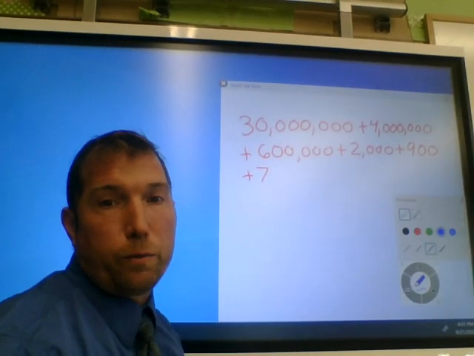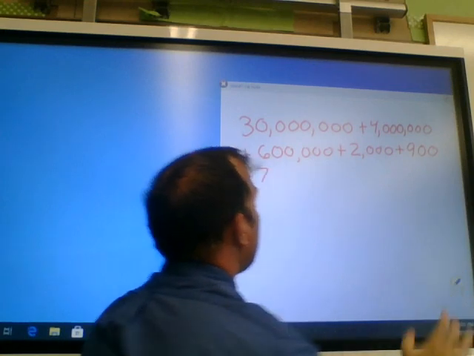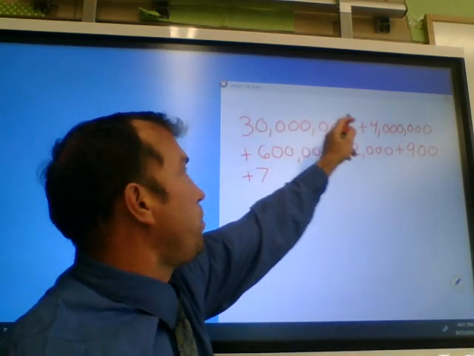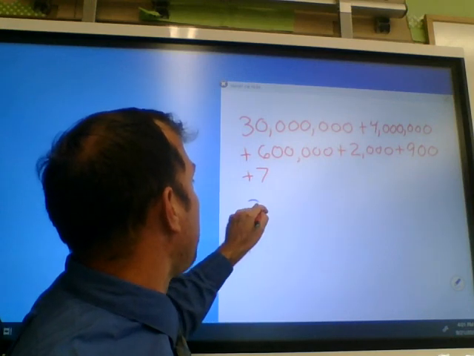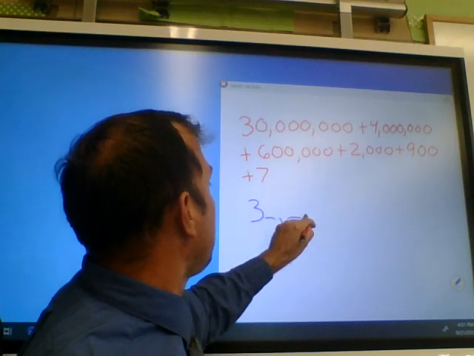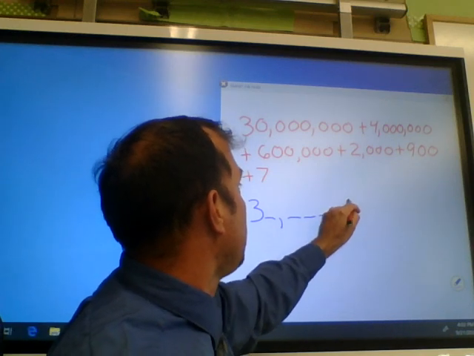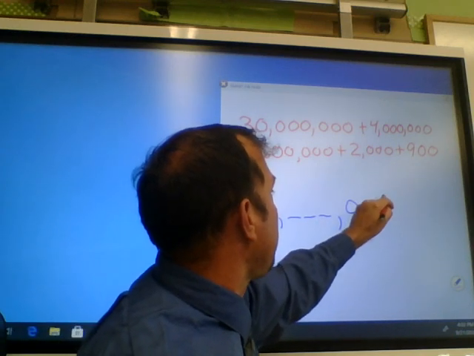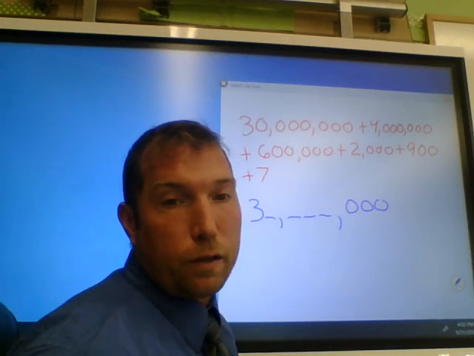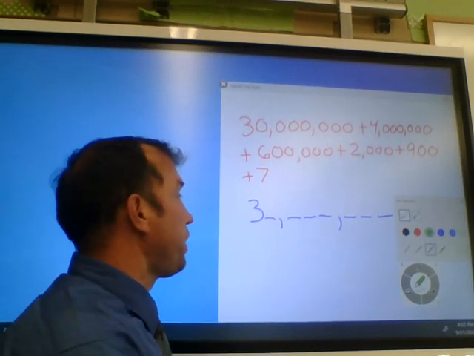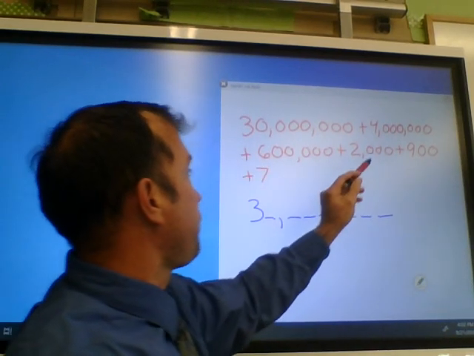Now we're going the other way. We kind of do the same thing, but backwards. Again, this first number, the biggest one, the greater one, is going to tell me how big my number needs to be. So I already know I need to go to the 10 millions place and have a 3 there. I'm jumping ahead. So I know that that's where my 3 needs to be, and then these are the numbers that come after it. And I'm trying to figure out where the 4 would go.